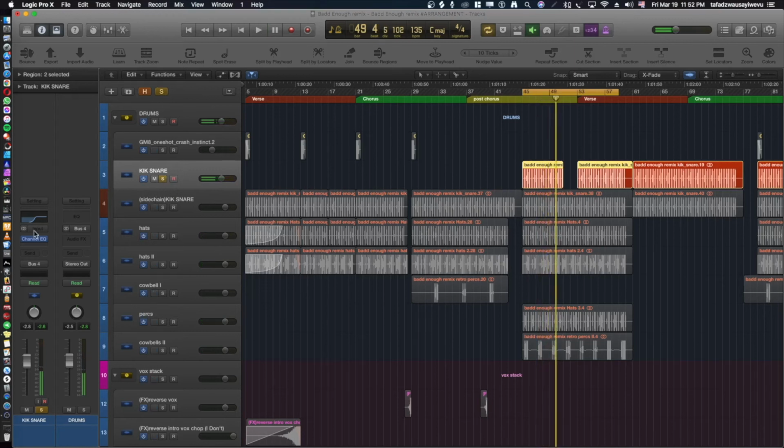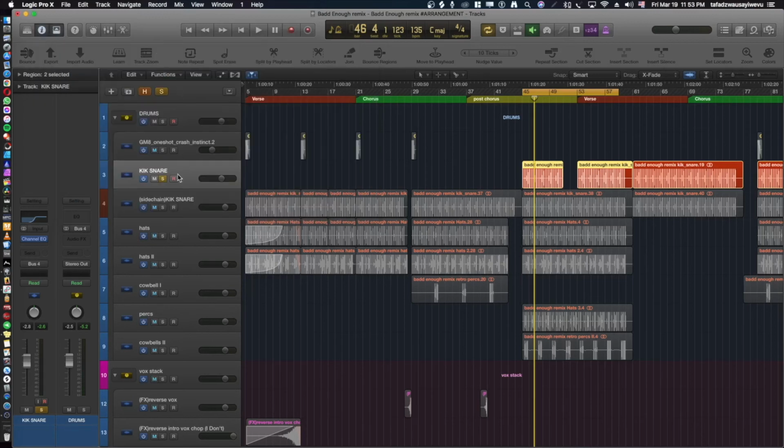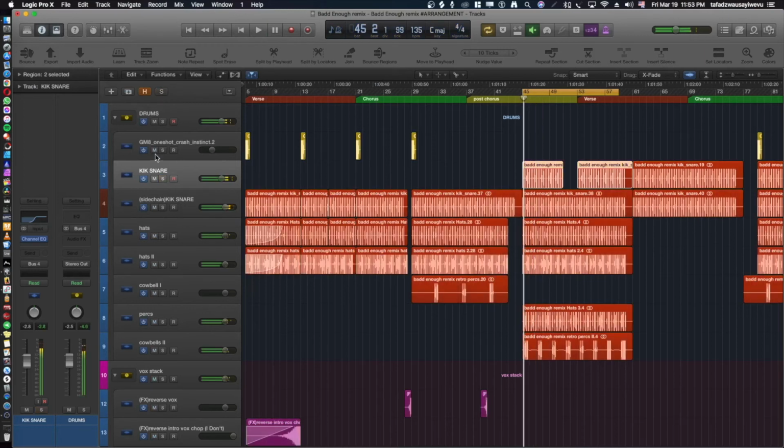Simple stuff. Just rolled off a little bit of the... I rolled off, obviously, the lows only on the sides, because I want the lows to be on the mid. So I just kept them on there, moved them from the side so I can leave room for my bass and stuff like that, because I do like a little stereo bass. Oh, just do the drums. That's the drums right there.